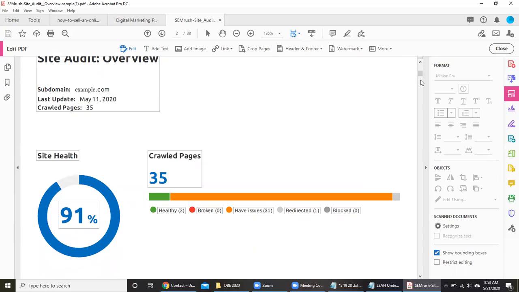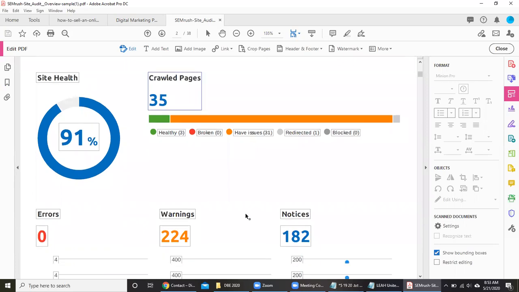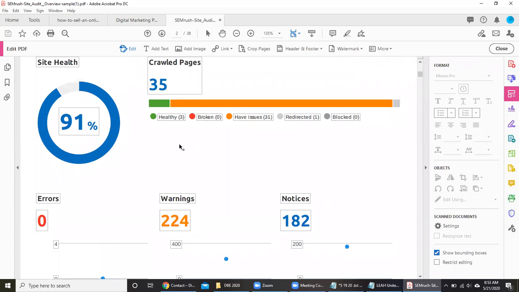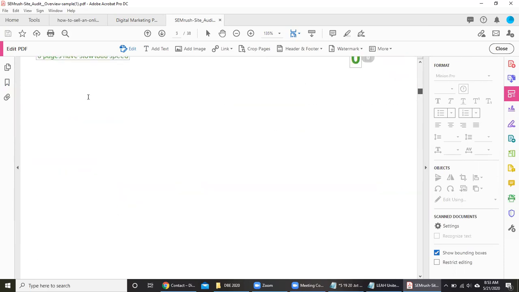This is the first page, which tells them about the overall health of their site, but then it gets more technical, like crawled pages, and we explain all of that when we go through. Usually it's myself and my team lead on a call with a potential customer, explaining what this report means and some of the details.